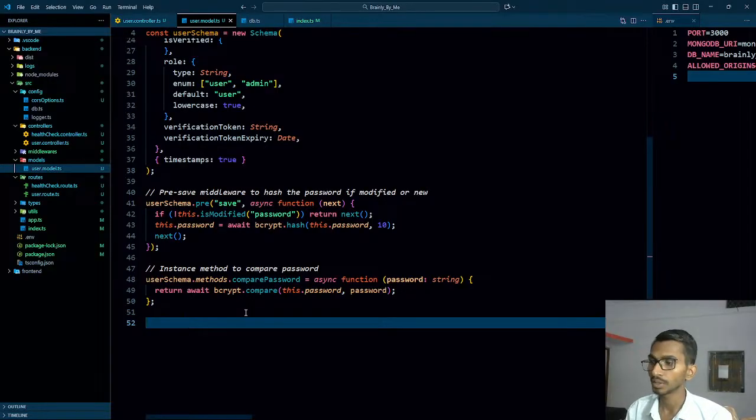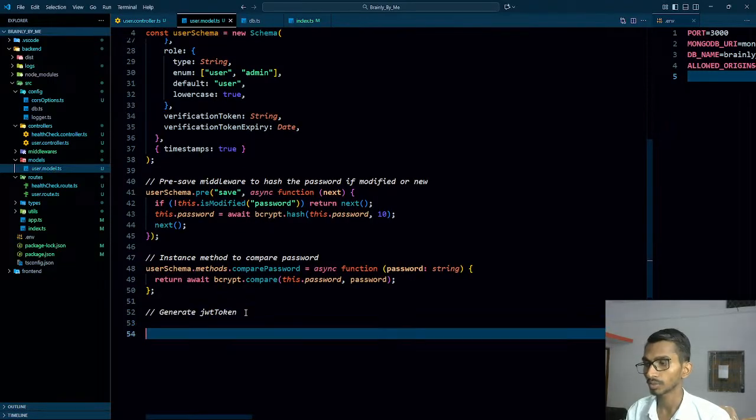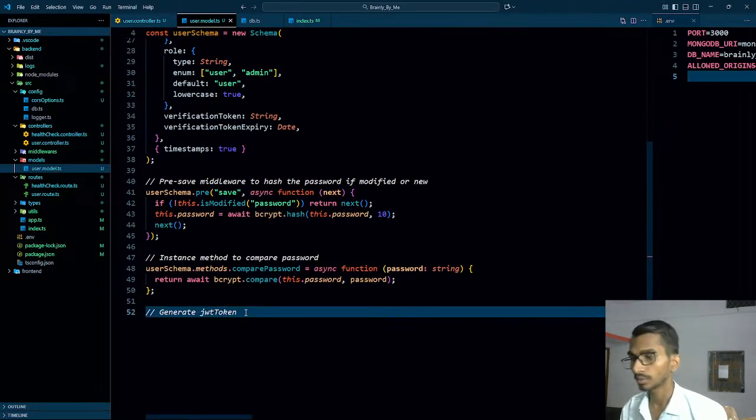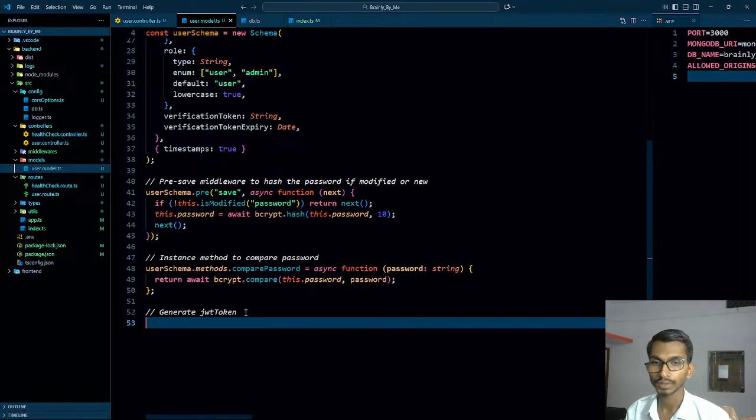The last thing that we need is JWT token. Do we need to create that? Generate token. Let's generate JWT token, something like this, and let's have a method for that.